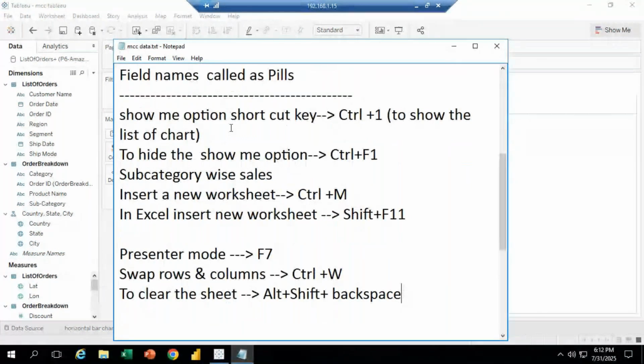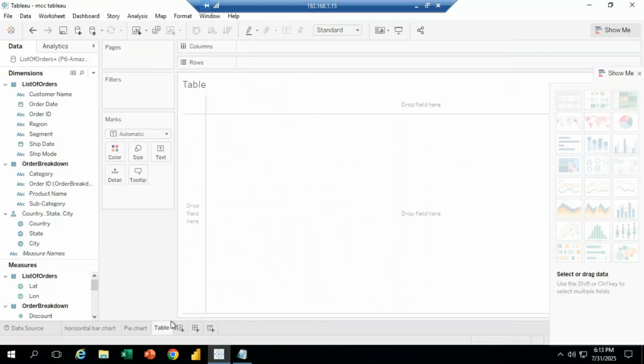If you want to display the list of charts, that window, press Control 1. To hide the Show Me options, press Control F1. To insert a new worksheet, press Control M. And what is presenter mode? To display presenter mode, press F7.